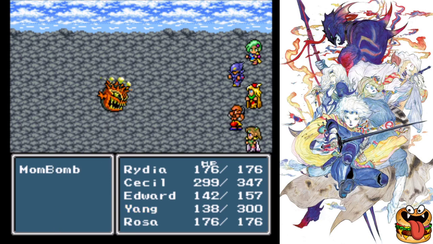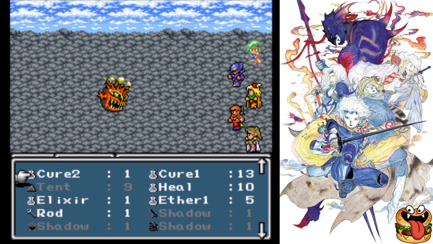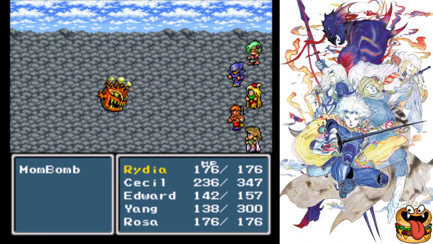This enemy is also quite important to the speedrun. Well, sort of. I know what we need to do. Ooh, yeah. Give him the bird. Give him the chocobo.